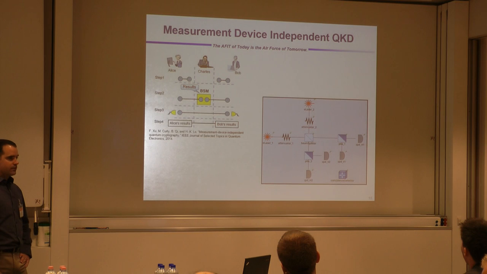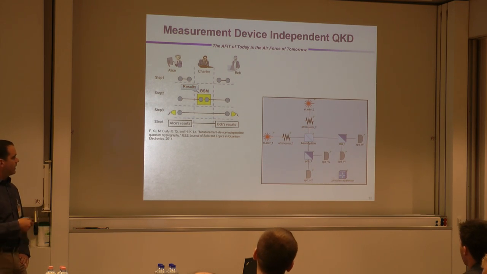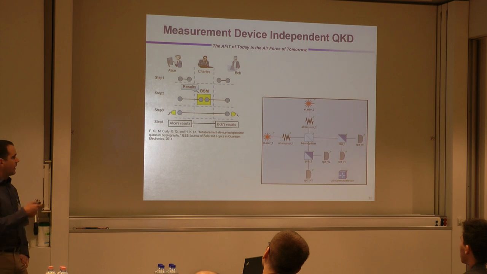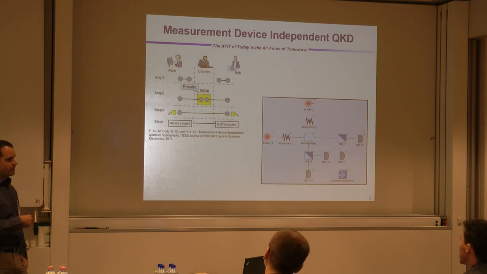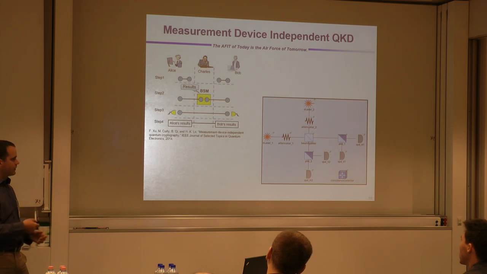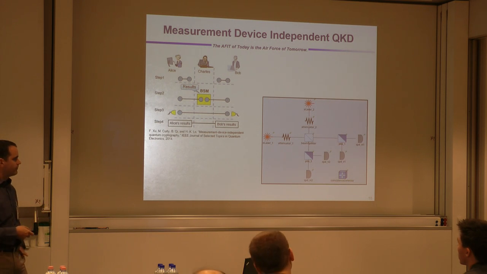The last example is illustrative of ongoing and future work. The detectors have some inherent vulnerabilities, and other researchers have come up with another protocol to distribute key material using Alice, Bob, and a third party Charles, who performs a Bell state measurement using a portion of an entangled photon pair. We are in the process of modeling that system, in particular the Bell state analyzer. What you see here is an abstraction of the Alice and Bob components connected to the Bell state analyzer. To produce this model, we've had to enhance our laser models to include timing information as well as the ability to do polarization encoding in them, instead of having that as a separate module.